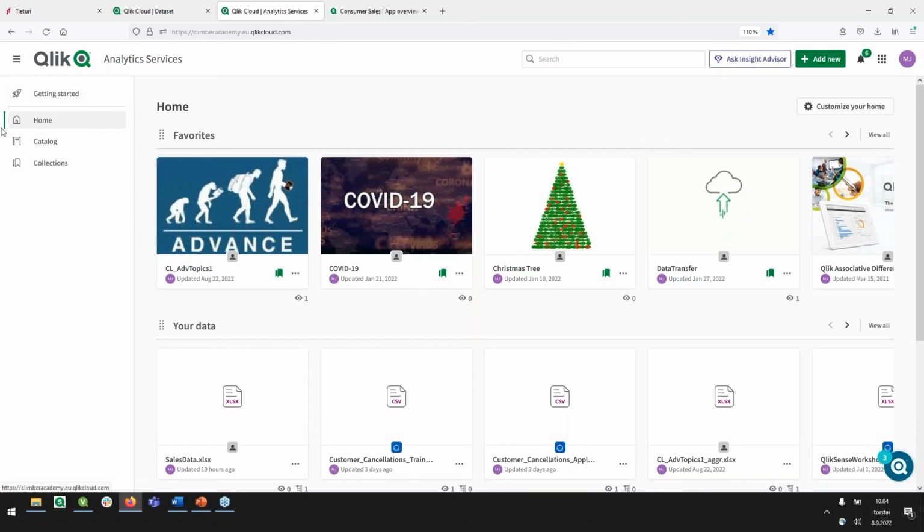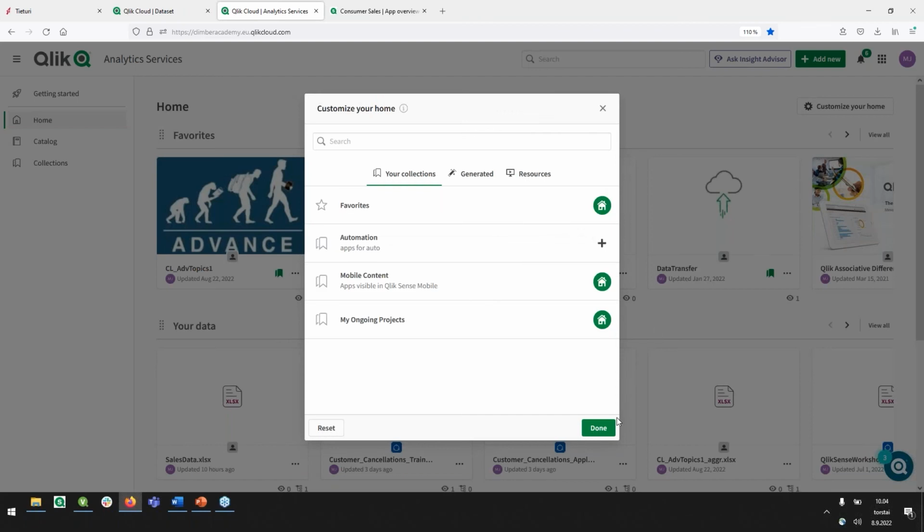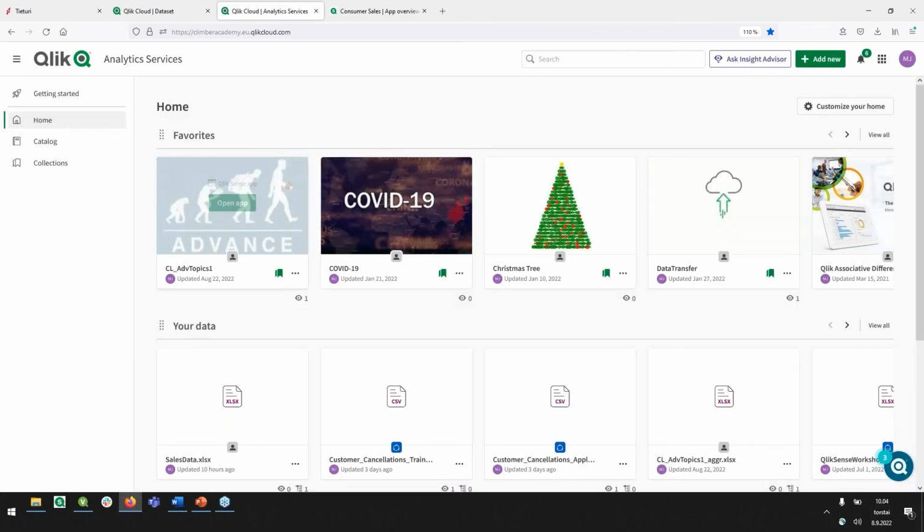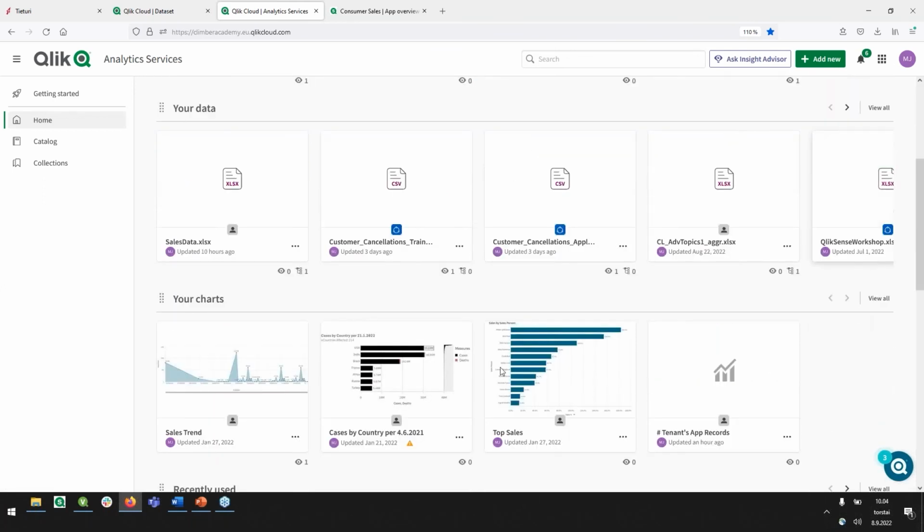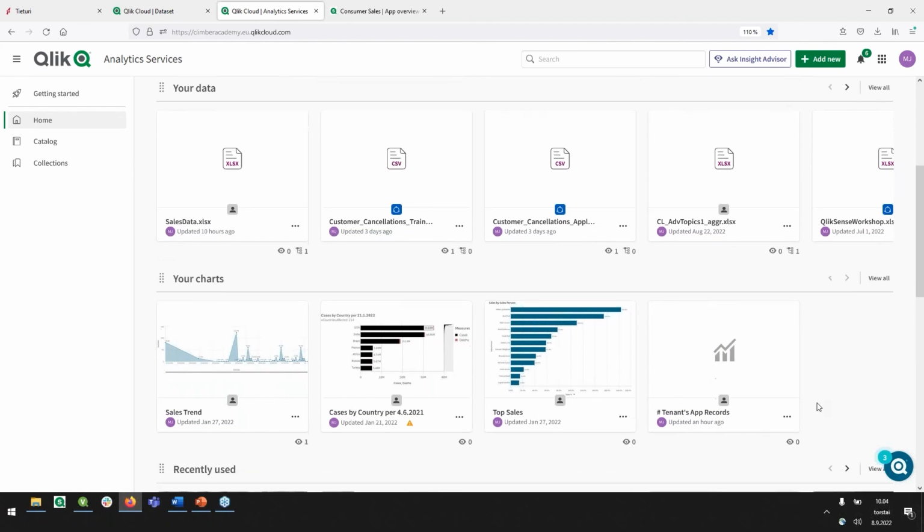So basically you have your home. This is where you land. This is the so-called hub where you have different applications available. You might have your favorites in place. You can customize your home, whatever you want to see when you land on that page. Your favorite applications, your favorite data, your favorite charts, those charts you want to monitor, where you have possible alerts in place.